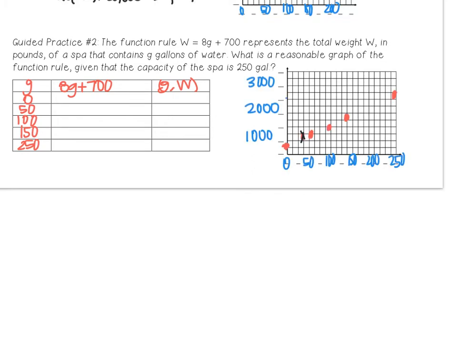Okay, so I didn't finish the table because I need you to be responsible for something. So you're going to finish this table right here by plugging in 0 for G and figuring out what the point's going to be. But then I did give you the graph so you could check yourself. So I got 1, 2, 3, 4, 5 points for the 5 X's or the 5 G's you chose. Ignore this point, it's a mistake. So I want you to finish filling out the table and check yourself with the graph. And then we're going to example 3.